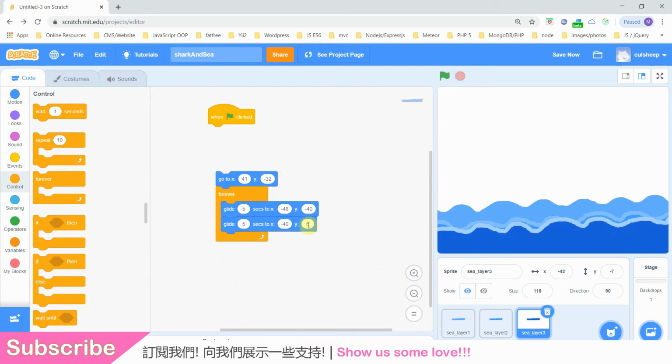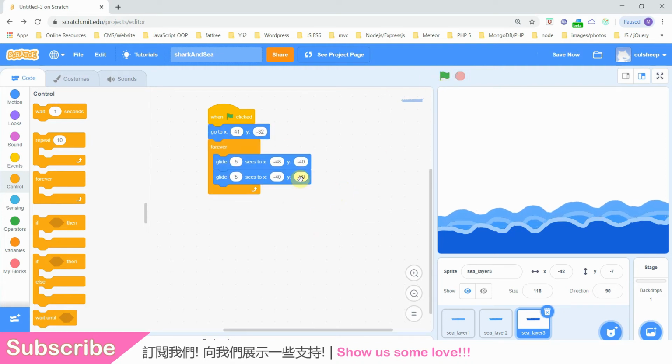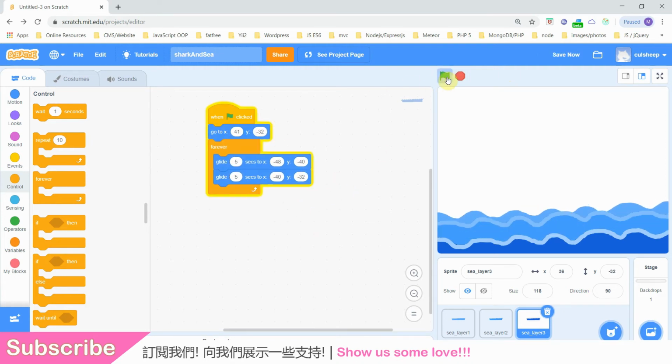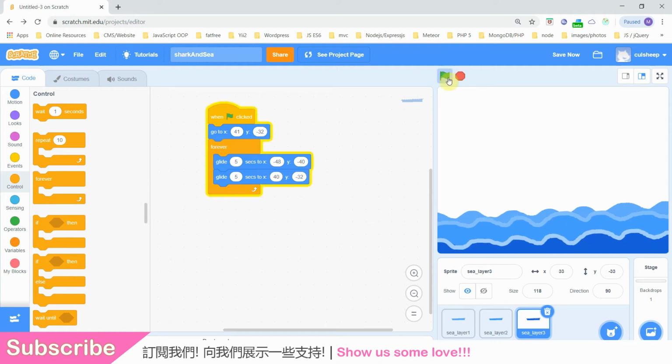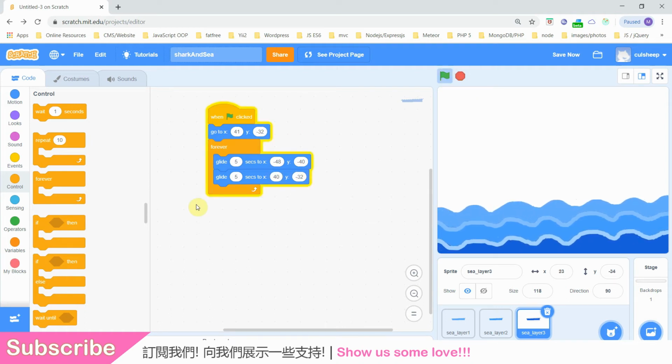You can see that I have slightly adjusted the Y coordinate of my third wave. For our 2D sea, we are almost done.